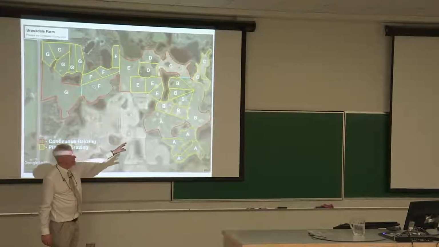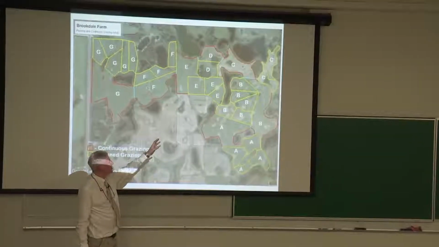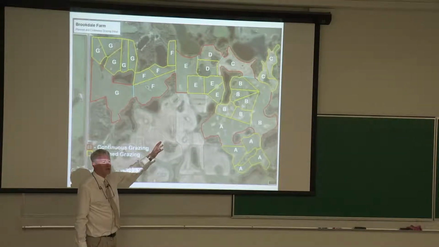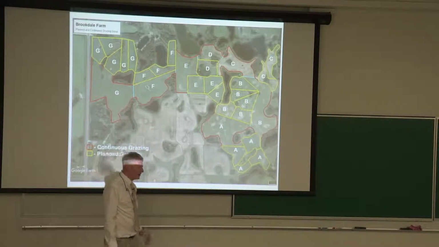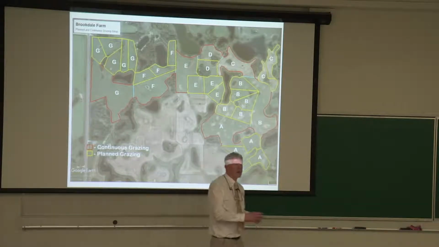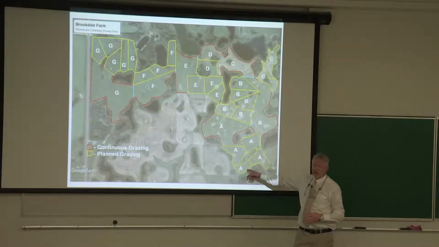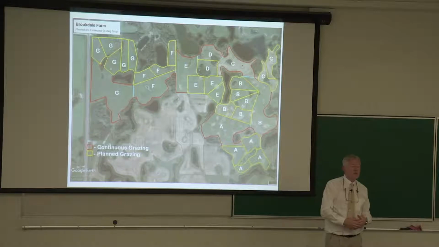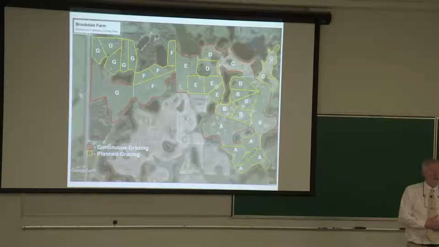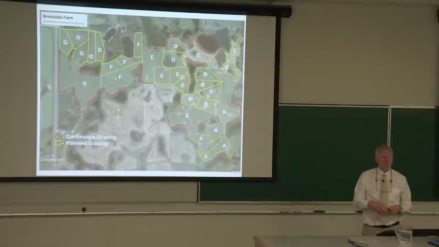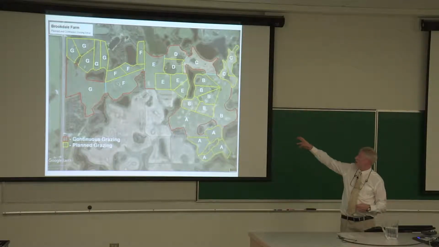We have complete continuity in the continuous grazing, A through G. The little blue marks are not real on the ground, they're just lines on the photo. The cattle can move freely all the way from A through to G in the red. And then the planned grazing, the yellow, is divided by real fences. Even within those smaller paddock units, with time, they're subdivided by temporary fencing to move the cattle, about 25 cow-calf pairs in 1 acre, just there for a day or so before being moved on. So they're being moved on through the experiment.